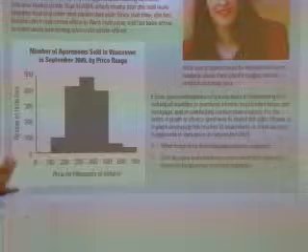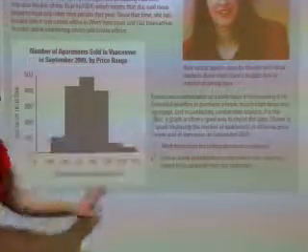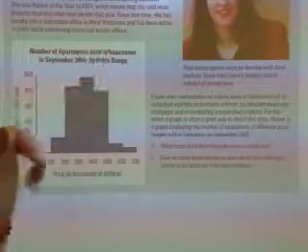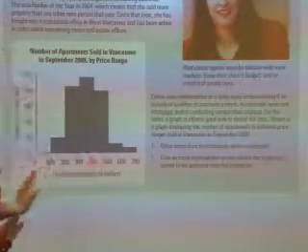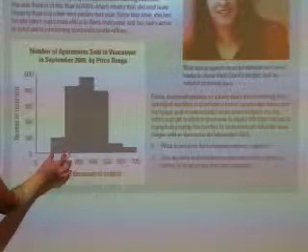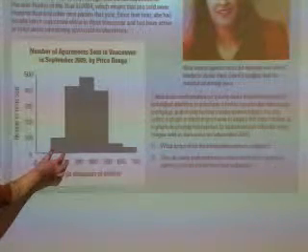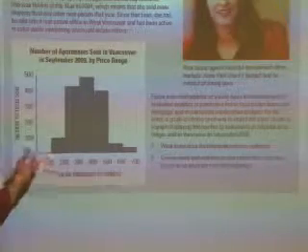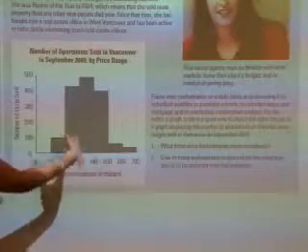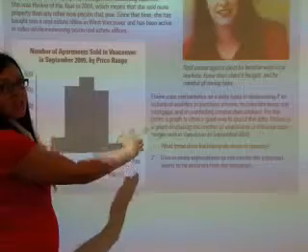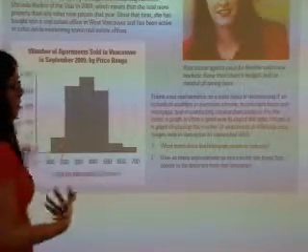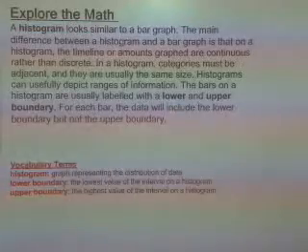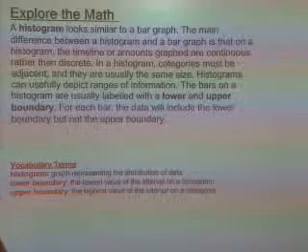This is an example of a histogram. It looks very similar to a bar graph, has a title, has a vertical axis that's labeled, has a horizontal axis that's labeled. The difference being where my bar graphs gave me this bar equals that, just the one thing. In a histogram, it's a range. The other difference is the bars in a histogram get smooshed together, so they're connected.